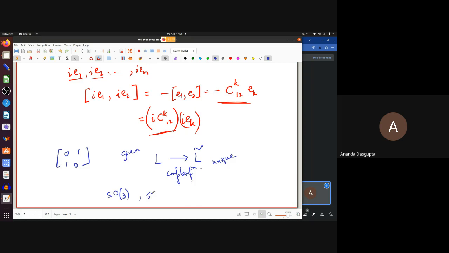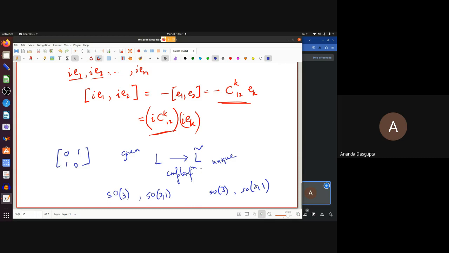The Lie groups SO(3) and SO(2,1) have corresponding Lie algebras, which are written with smaller letters, that is small so(3) and small so(2,1). It turns out they have different real Lie algebras, and you cannot make their structure constants match by changing a basis. But if you complexify them, both of them will turn out to have the same complex Lie algebra at the end.